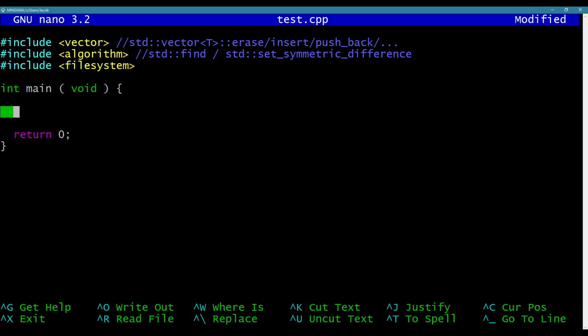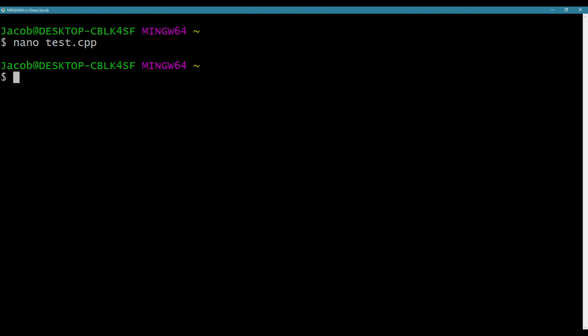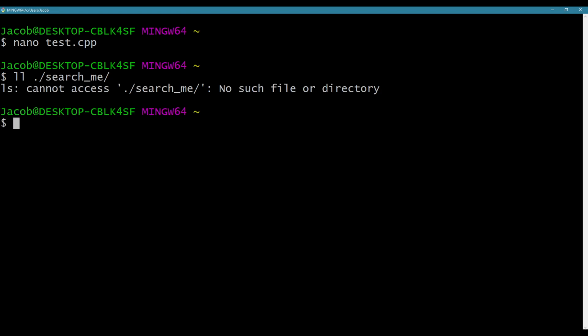First of all, before I even write new lines of code, I'm going to show some test cases I made. I'm going to show ll, search_me. Oh, I'm in the wrong directory. Let's move test.cpp to code/tepid coder.